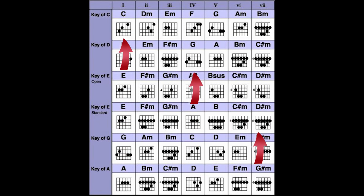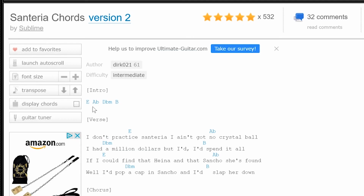Now, these days, it's pretty easy to change almost any song you like into the key of C. It's easy. Just go to this website I will link to and click on the transpose button until you get to the chords in the key of C like I did for this song, Santeria, here.